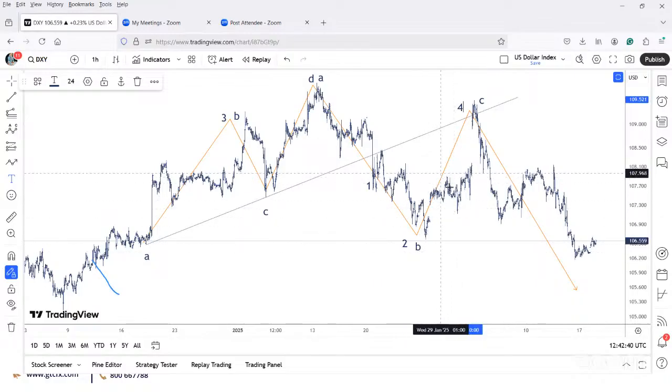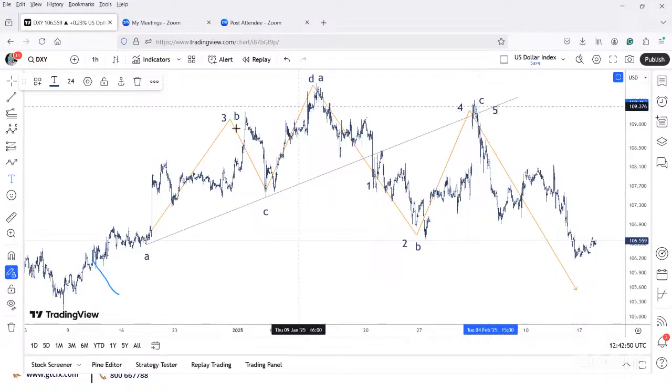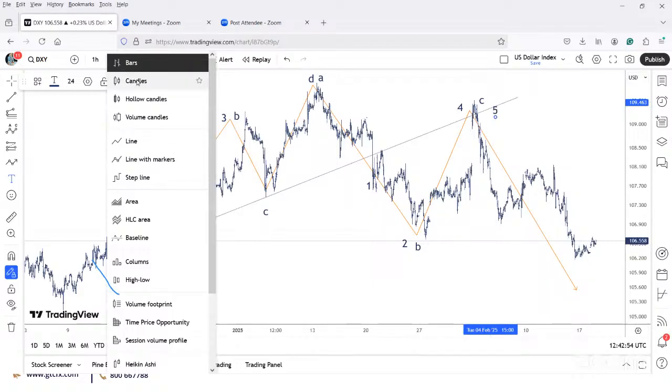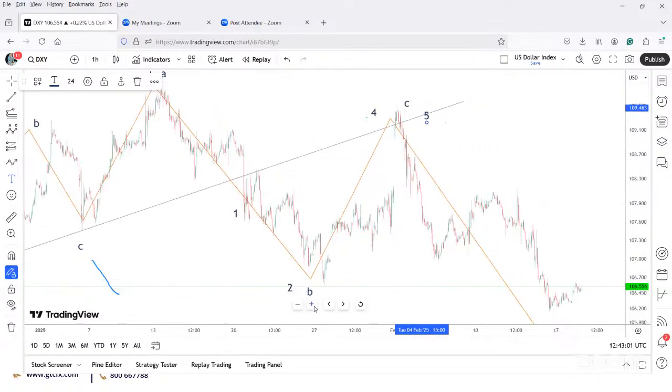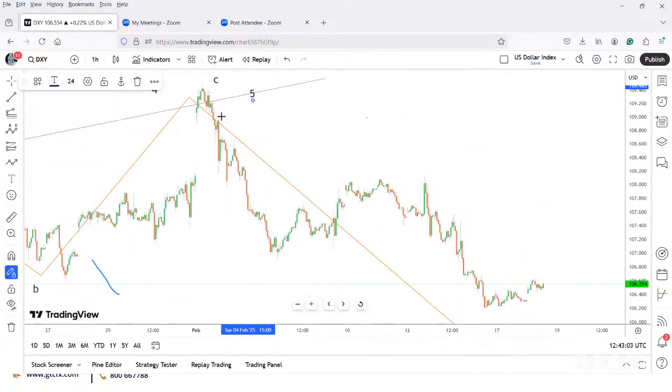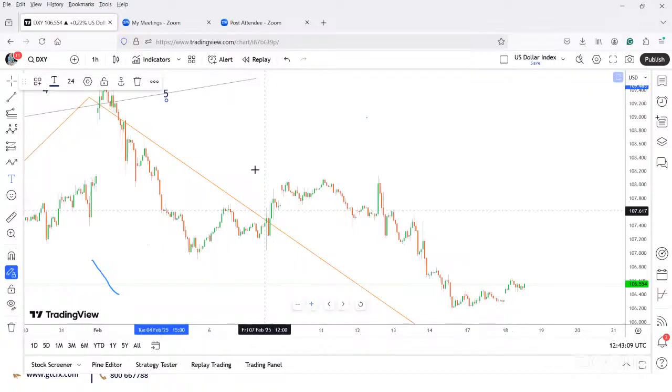But we waited for the rally to go and complete step number 5. And step number 5 was a head and shoulder reversal. All right. Now, normally we've not discussed the bar charts. We've discussed the candlestick charts. So I have turned the candlestick charts on for you. You can see the pattern here. This is an evening star. If you're still not able to see, I can zoom in further.